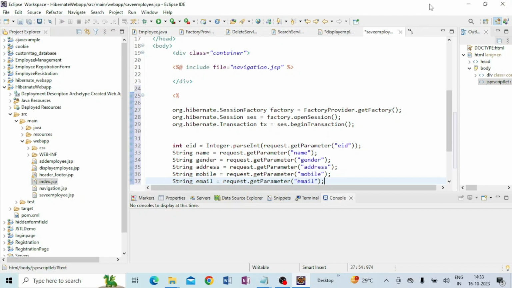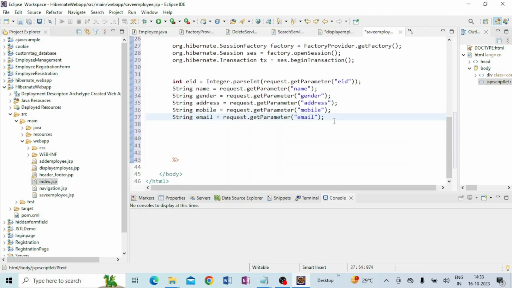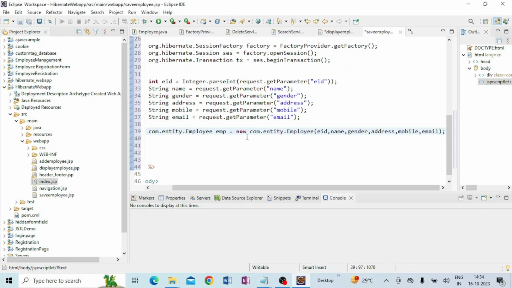Here I write com.entity.Employee emp is equal to new com.entity.Employee.